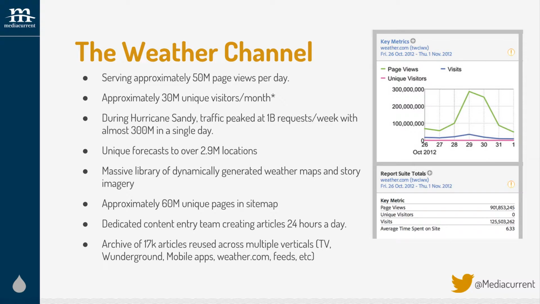The other important thing about their traffic is that it has to be timely. We couldn't just build these pages and then cache them forever, because people are looking for up-to-the-minute information about the weather itself. They want to know what the weather's like absolutely right now, and they also want to know what the latest news in a story is. If they're covering a tornado or a disaster, a snowstorm, people want to know what happened instantly. So caching also is majorly problematic with the amount of traffic and type of data that they have.